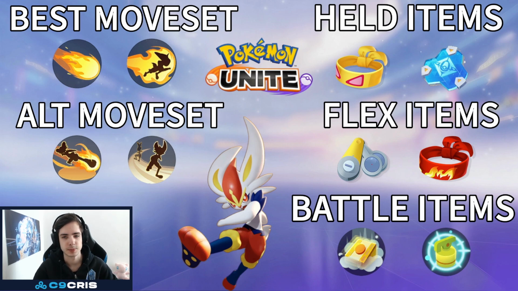So I have those items in 2 slots for the held items. These are 2 that I always think are required, and then the last one can most often be a flex item. I personally prefer Scope Lens, but you can also go with Focus Band.